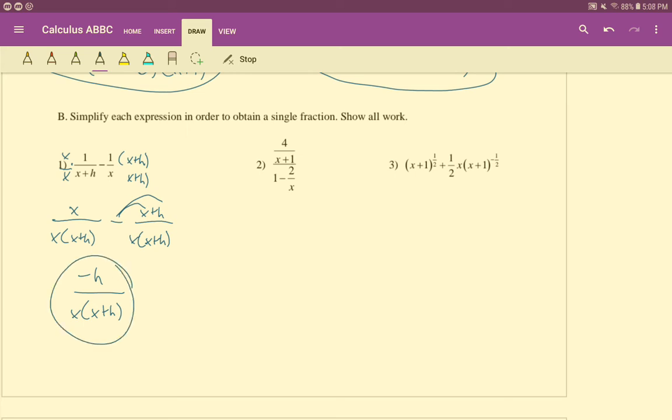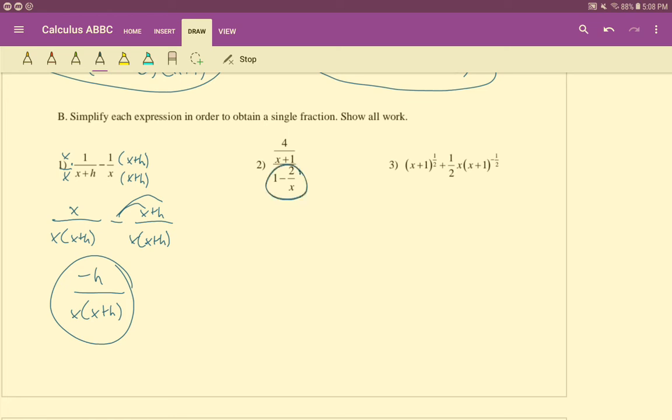So there's our answer. Okay, and this next one here, technically, I guess you might say we have a single fraction, right? Because there's our fraction bar, but we really don't like having fractions within fractions like that, okay? So we're going to fix this, all right? And we're going to do that by, well, there's a couple different options here.